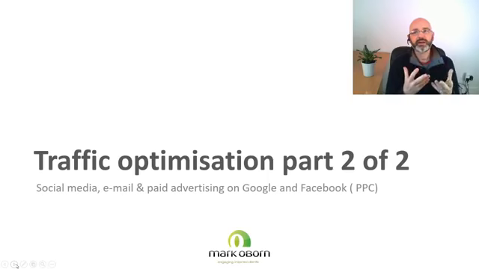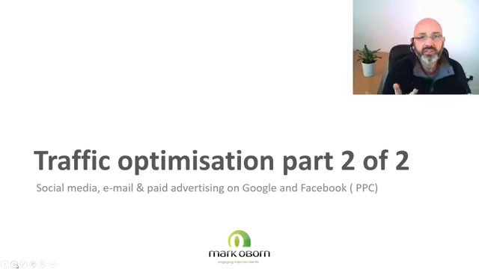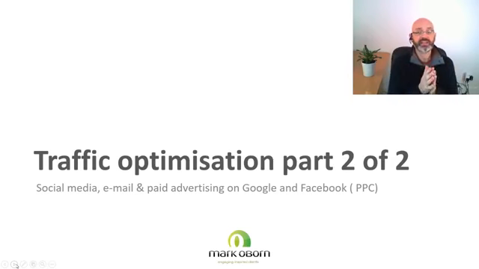So social media and email can be used for 2 primary reasons for your marketing. The primary reason, number 1, is traffic optimization, getting traffic to your website. And the other reason, equally as important really, is conversion optimization. So when people are at your website, social media and email can help those people to convert. This month, we're looking at social media and email from a traffic point of view, but there is a huge overlap with next month where we're going to start looking at them from a conversion optimization point of view.